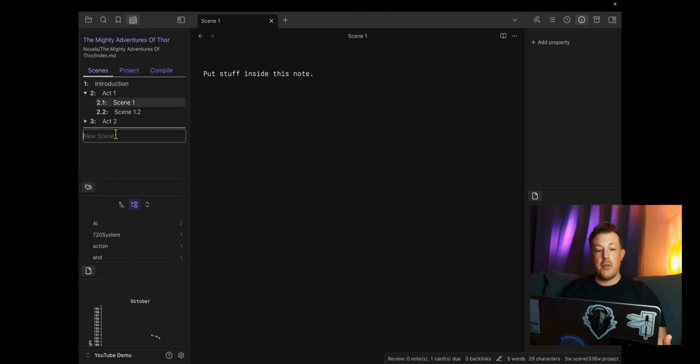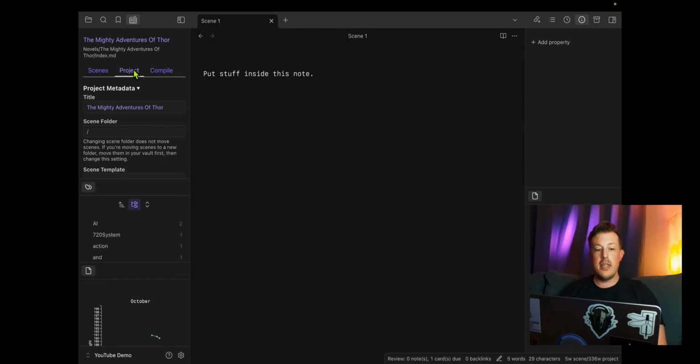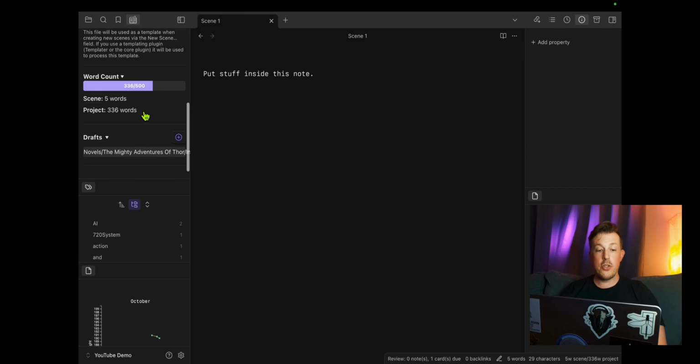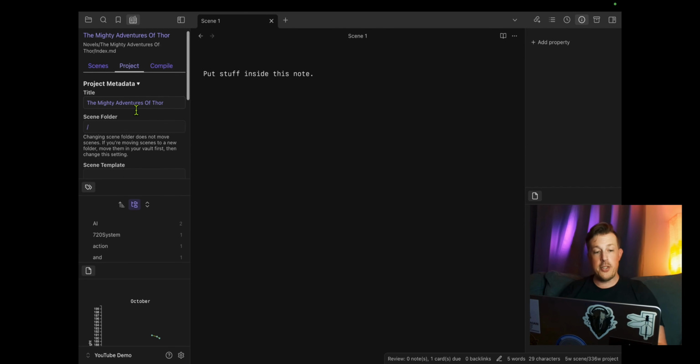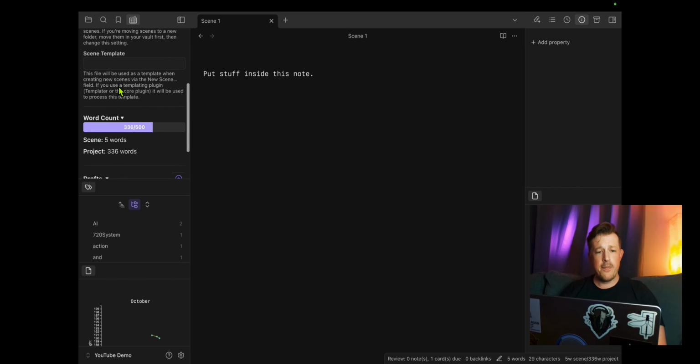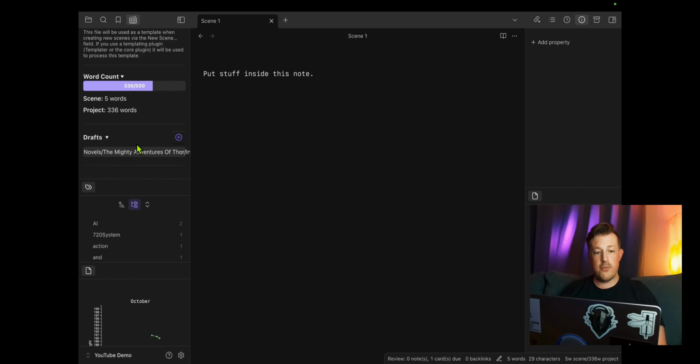Now, once you have all of your stuff written and you've got it organized from the standpoint of the acts and scenes, or however you want to think about organizing it, you can see the metadata and the word count for your project and the day.